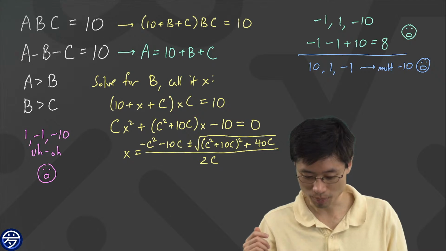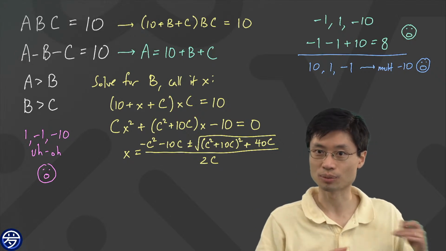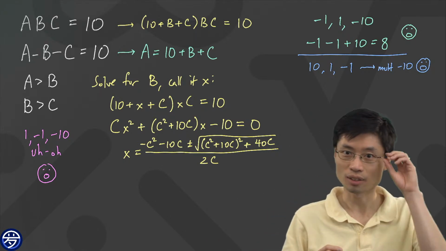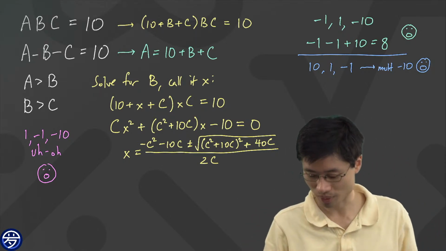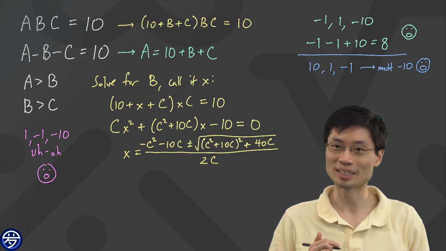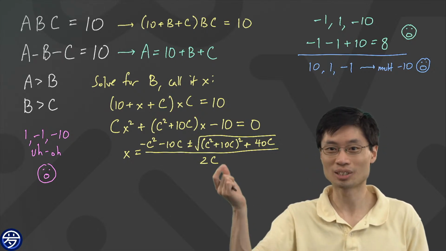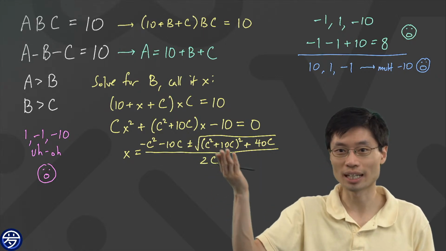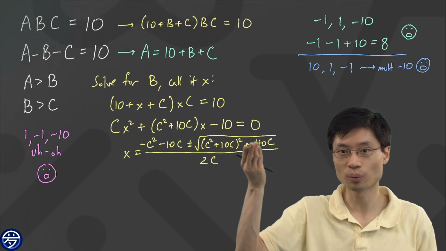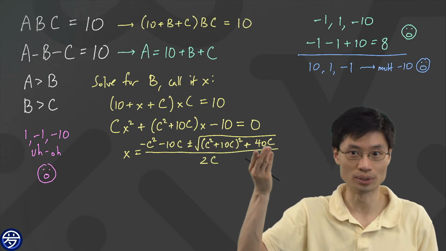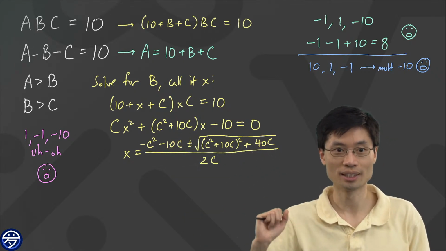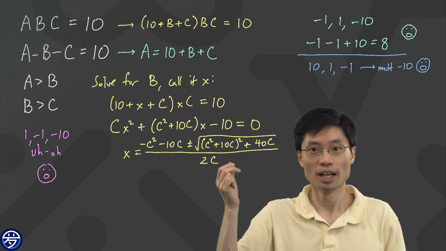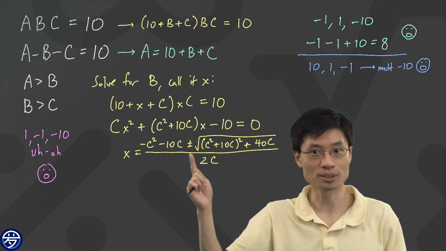Yes, that's actually possible. The thing I was worried about at first was, what if I fail this inequality? But I think it's possible. And here, you know what? I see a way to simplify. Oh, no, I don't. I thought I saw a way to simplify this and got all excited, but I wanted to cancel out this C, and I can't, because I can only cancel off this C if there's a C squared throughout the underneath of this square root to factor out a normal C. But there isn't. So all I can do is pick a C, and then, which one do you think I want, the plus or the minus?